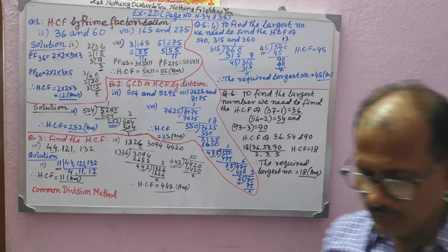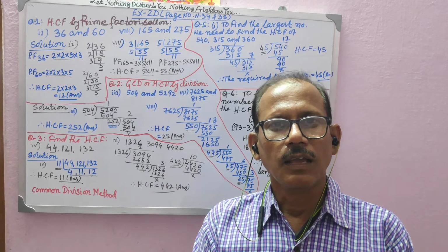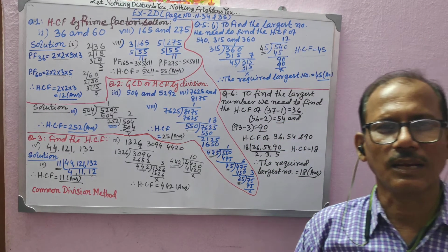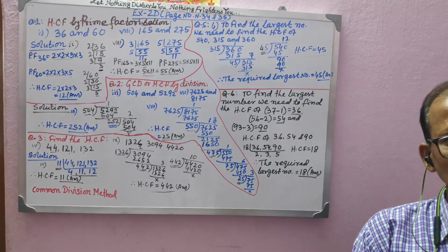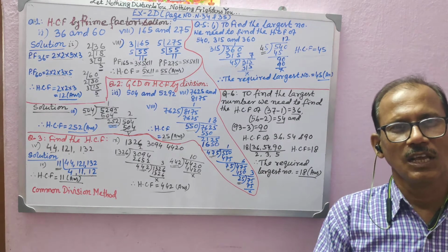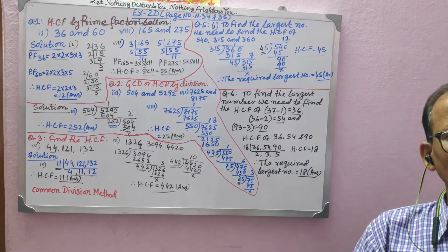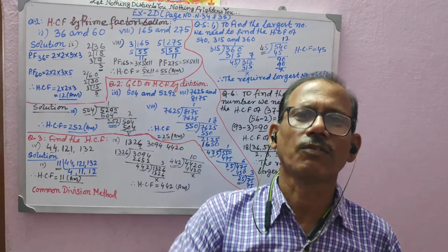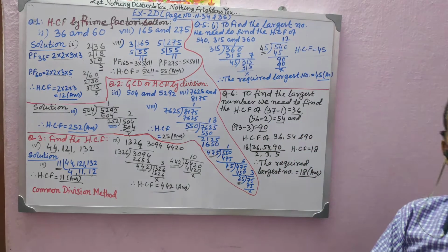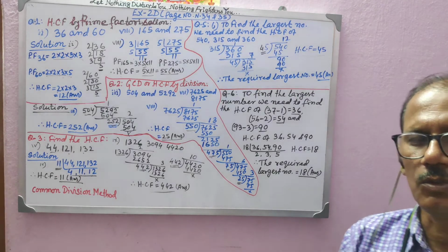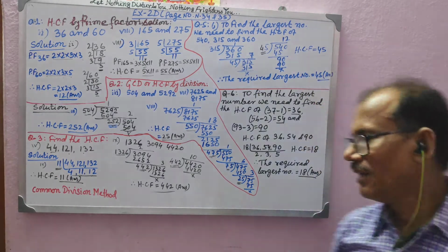Could you understand? It can be that in each case 5 is the remainder, so 5 will be subtracted from all the numbers, and we find the HCF. If 2, 3, 5 are the remainders respectively, then 2 will be subtracted from the first number, 3 from the second number, and 5 from the third number, and you find the HCF. So try to understand what operation you need to do, and do accordingly. You will find the correct answer.